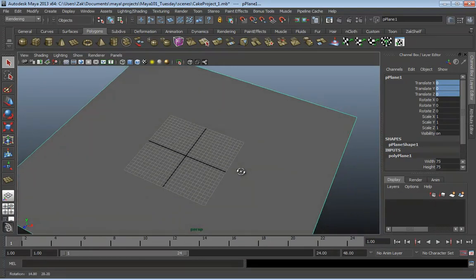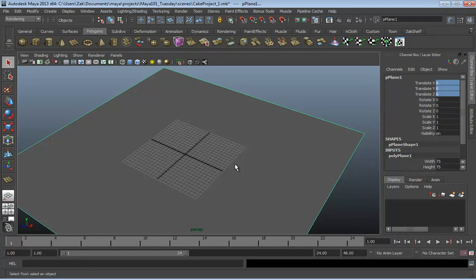Now the next thing we need to do is create the object of my choice. Let's build the plate that's going to hold our cake. There are a lot of ways to model something like a dinner plate, and I want to show you several and allow you to choose the one that speaks to you the most, the one that you think is most effective for the way you want to do it.